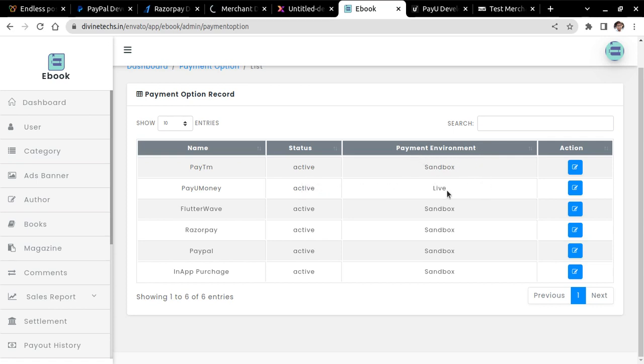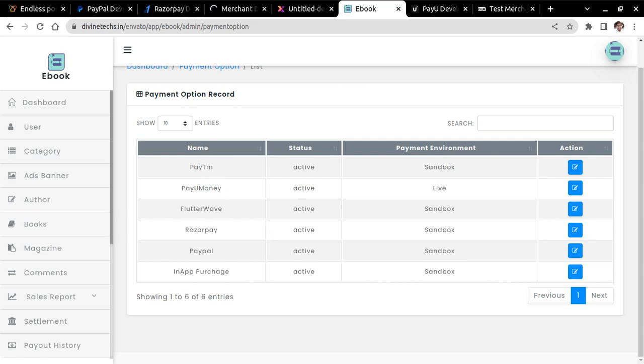Here the payment environment is live, so the payment integration will take your live credentials. If you set this payment environment as sandbox, that integration will take your test keys or will run in test mode.